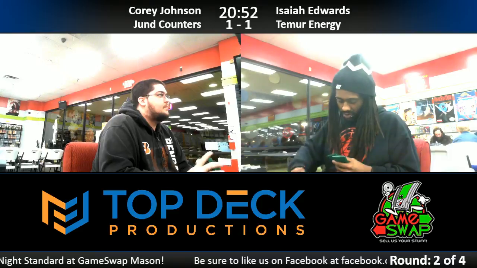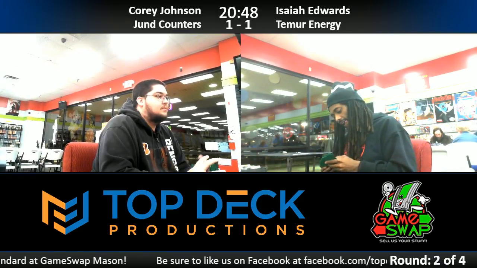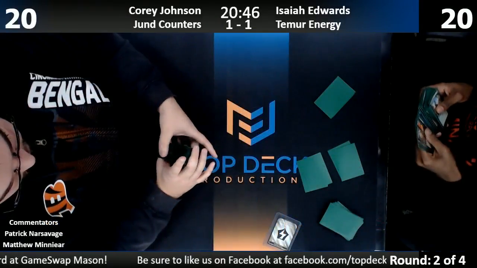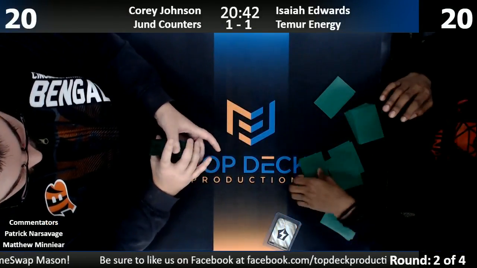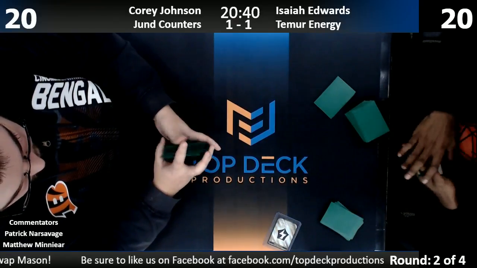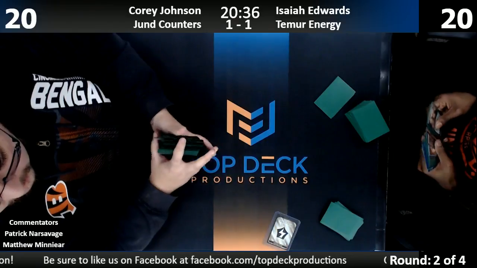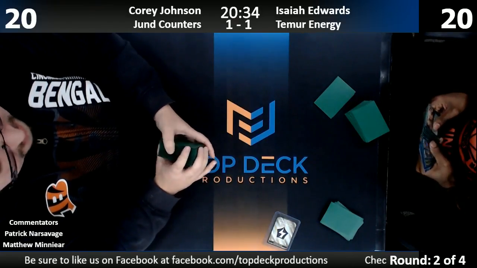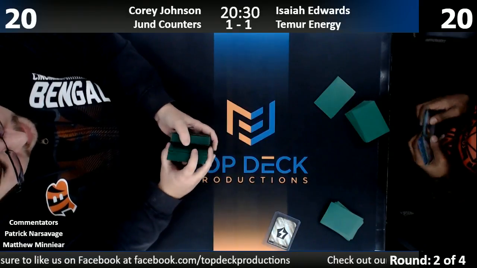But anyway, so we're going to go to game 3 here. Isaiah's going to be on the play. My guess is he's taking Long Tusk Cubs out in this matchup. It's a mid-range matchup. There's Fatal Push involved. So Cub probably isn't exactly where he wants to be. It's not going to be a great top deck late game, especially with how wide on the board Corey's going to be going. I also don't know how much knowledge Isaiah has about Corey's deck.